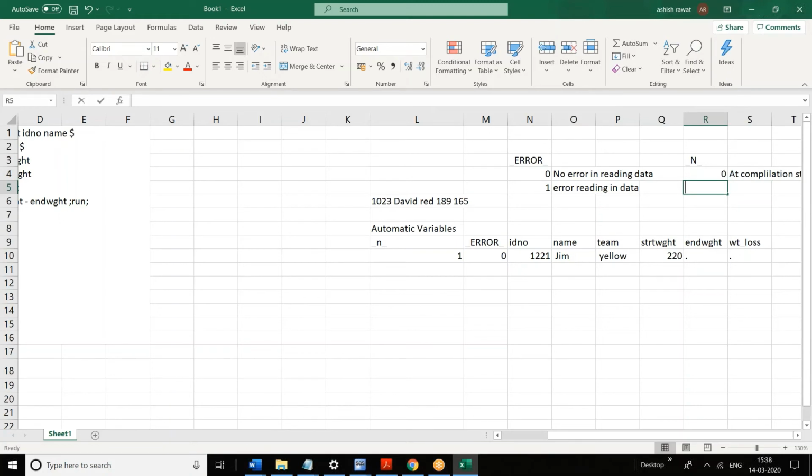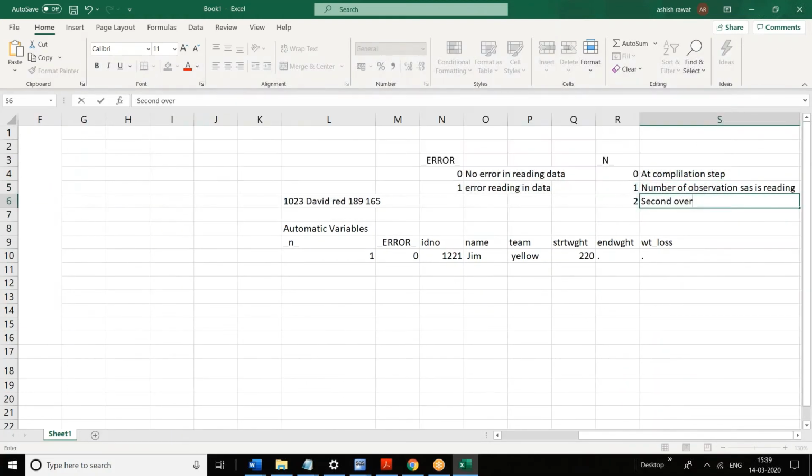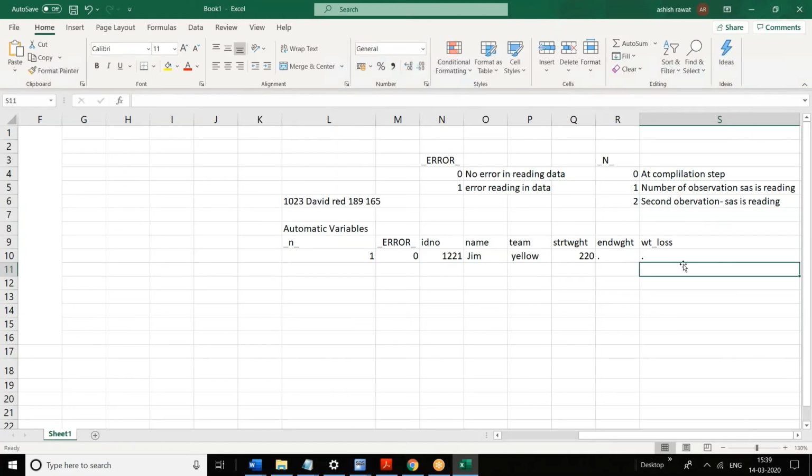When it is working for checking any errors or issues, and afterwards the number of observation it is currently working on, the number of observation SAS is reading or executing. Okay, same with third, fourth, and so on.